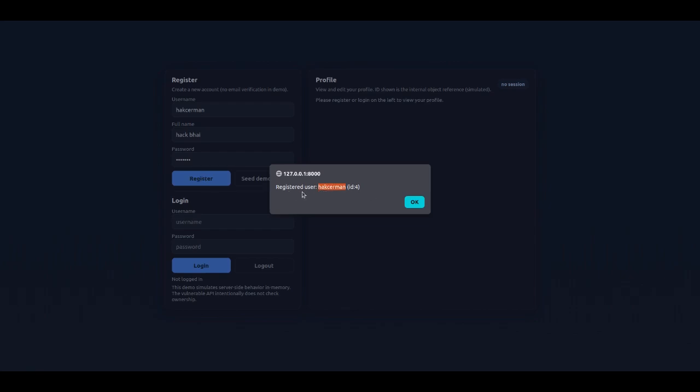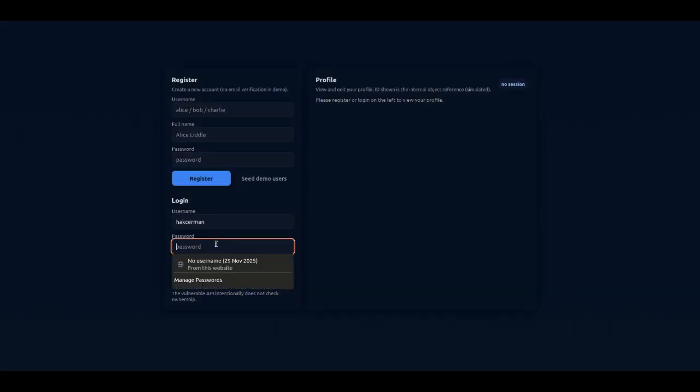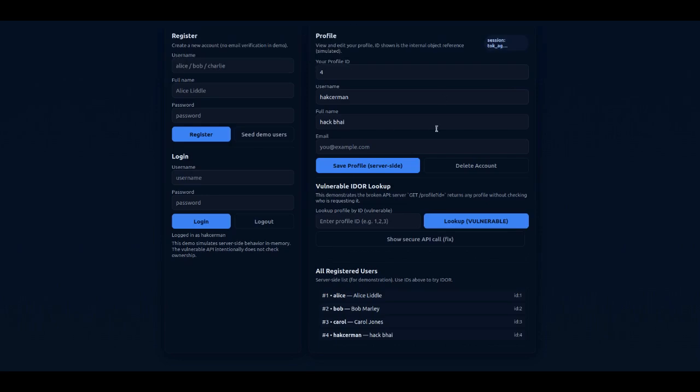Okay, this is my username and this is my ID. Now I log into my profile. On the left, we have register and login, and on the right side we have profile and the vulnerable lookup section.